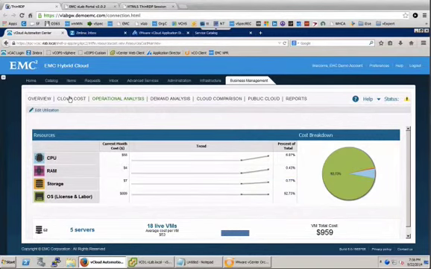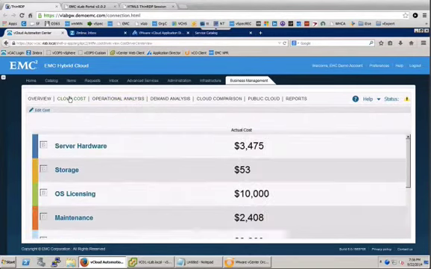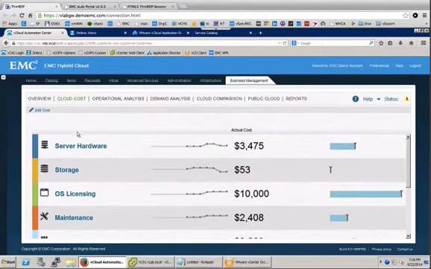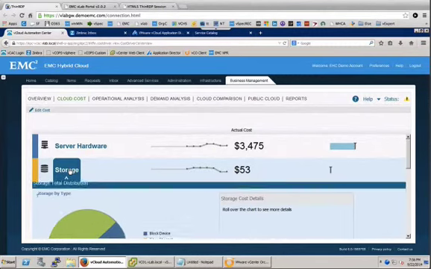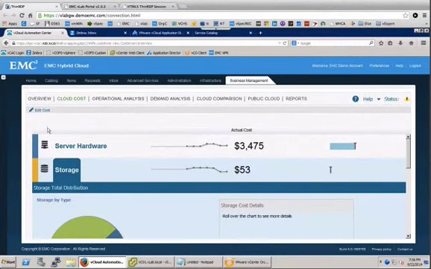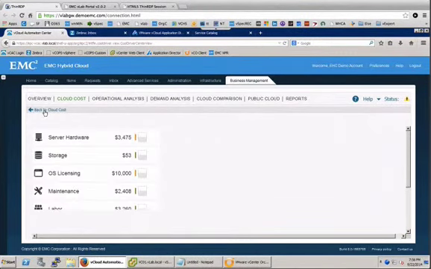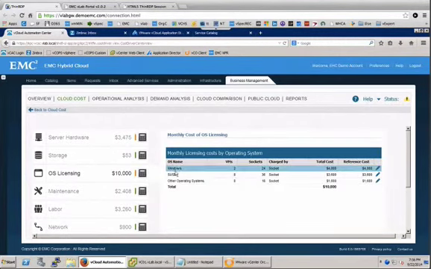Now let's go check out costs. This is near and dear to every C-level's heart. Let's cruise down and check out storage costs. Now let's edit and modify this. This is one of the most common questions that we get from our executives: can we edit these prices? And we'll go down and we can edit operating system licenses. We can change those pricing models with each new agreement or an ELA.